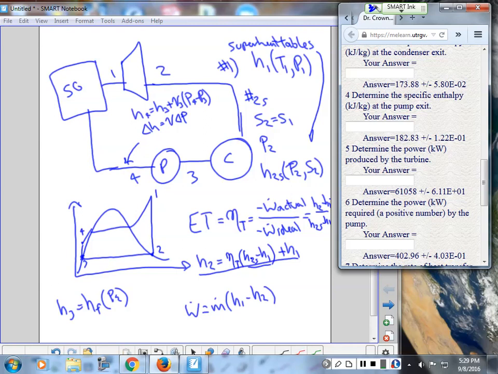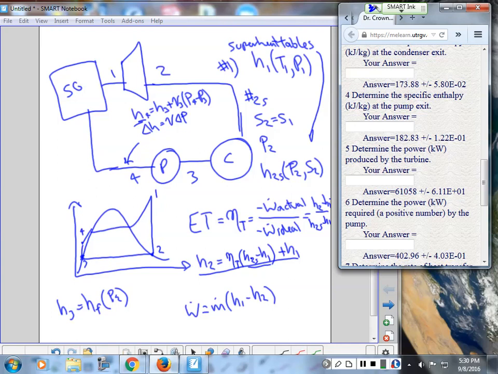All right, so which V do I use? Well, it really would be V delta P plus P delta V, but that would be the definition of delta H, but we're saying that the specific volume doesn't change in the pump because it's incompressible. So P delta V would just be 0. And then this is the pressure difference across the pump, P4 minus P3. I can use V4 or V3. The temperature wouldn't change across the pump if it's isentropic. So the specific volume doesn't change. So this is just the inlet specific volume. H3, we already found it's Hf at the pressure. So then I can solve for H4.